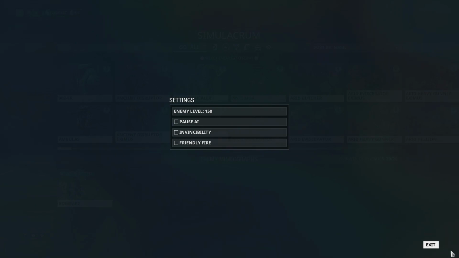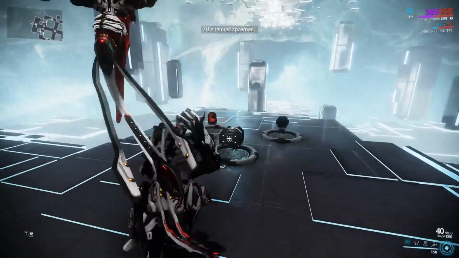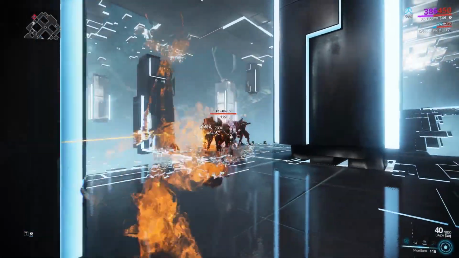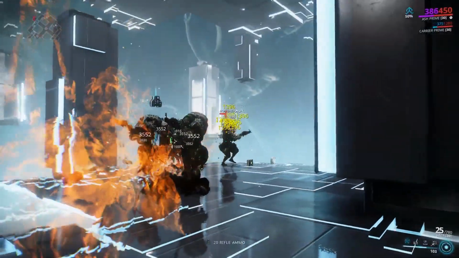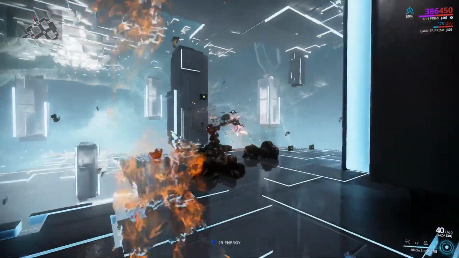Time to up the ante, we have enemy level 150, 20 bombards. Let's simulate. We want to be using our smoke screen the entire time or we will die. First thing we want to do is Bladestorm, get it started up. Some of the guys we want to rip off their armor with number 1, so that we can get some kills while Bladestorm is doing its effect. You're gonna watch your invisibility here though.